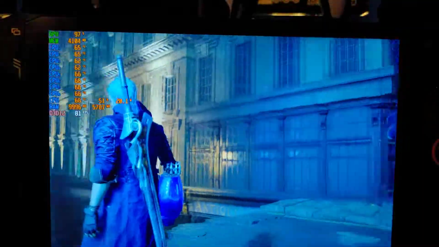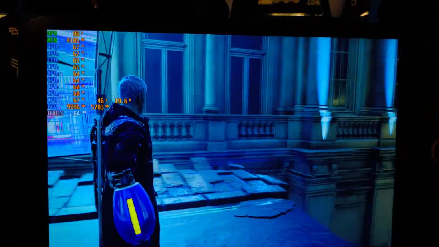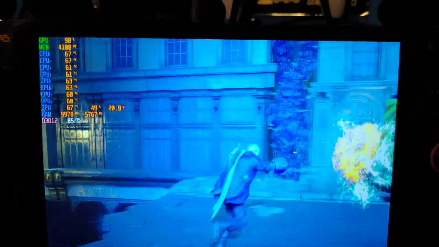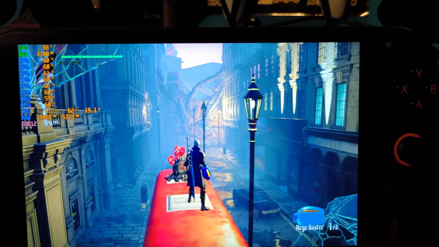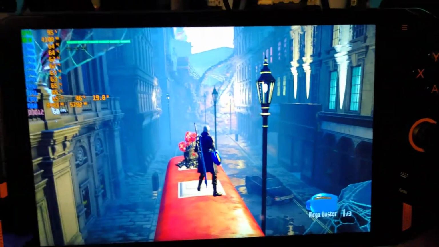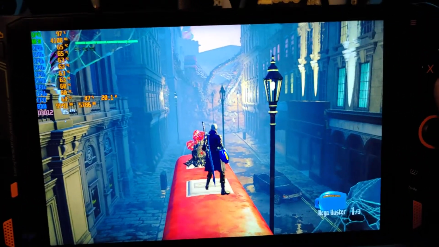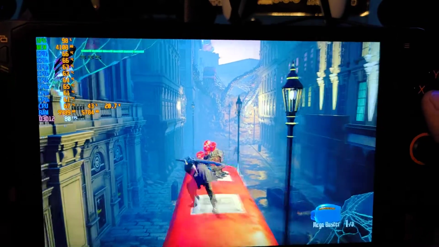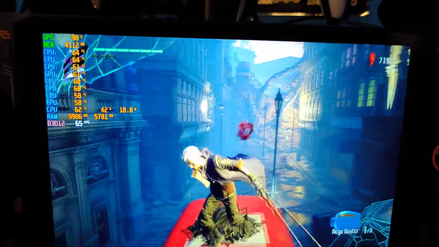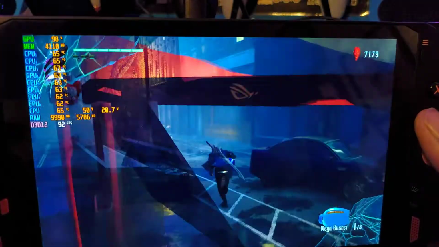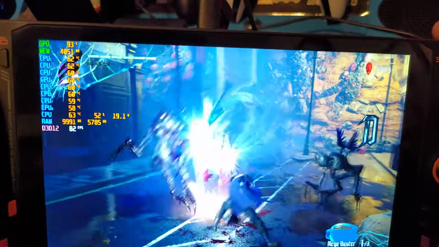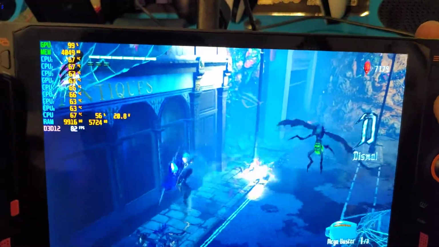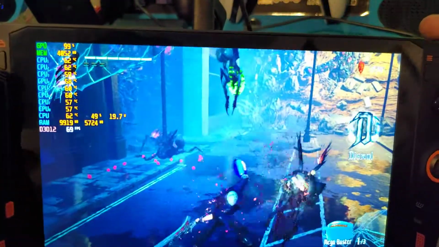Still goes down to about 57 on the lowest, 60, but you'll get more or less the same performance doing it like this as we got when we were on turbo mode. So right now we're not on turbo mode. So if you want to save battery, start with putting the resolution on 1280 by 720 and then work your way from there. But you're still going to get hiccups during character loads, and 1280 by 720 looks a little bit stretched for some reason.